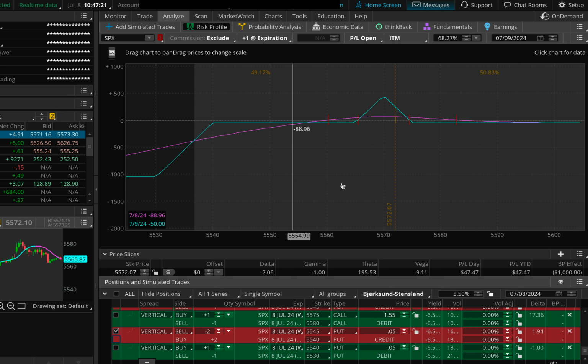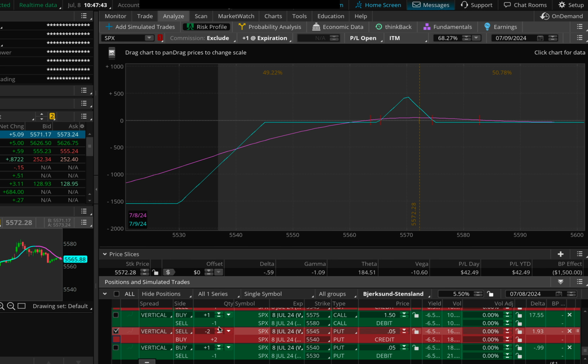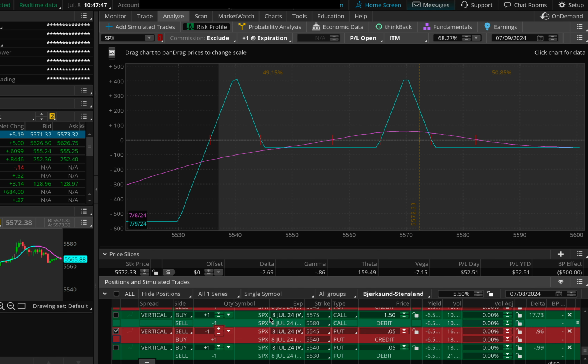Okay, so here's what we're going to do. I'm going to take that part of it off. That'll leave us in this butterfly structure, and we'll reduce our risk down to 50 bucks on both sides. We have this here to keep in mind, but I'm not too worried about that right now. I just want to pump some more theta into this and then get out. So let's see what happens if I do one.